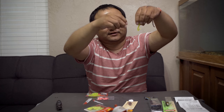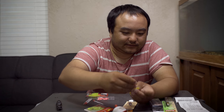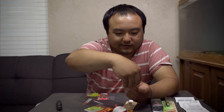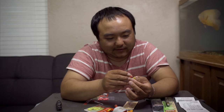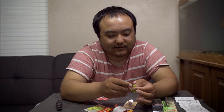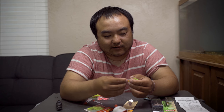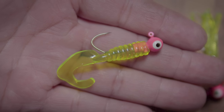Here's a tip: the hook bends one way and the tail needs to bend the opposite way, because if they're both bending the same direction the tail will get hung up on the hook every time — so go opposite direction. Hold it in your hand, take the hook and start on the top in the middle. You want an idea of where it's going to come out, usually a little bit past halfway. Thread it on, stay in the middle — you can see your hook through those bodies so you know you're centered. Push it on and boom, there you go.